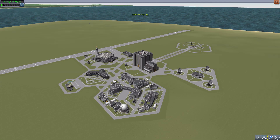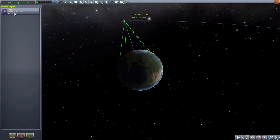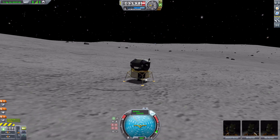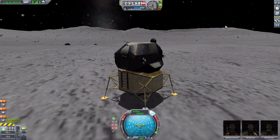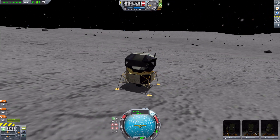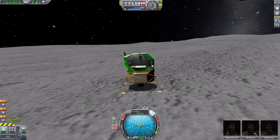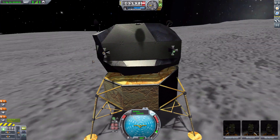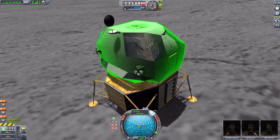Now let's actually leave here and go to a Hoyo Lander which I put on the Mun earlier — its natural environment — so we can take a look at the interior and actually do the takeoff sequence. Whenever I tried to land this on the launch pad back at the Kerbal Space Center, when the physics loaded it would go crazy and jump up into the air. But it seems happy now in its intended environment on the Mun. I also notice I messed up on the RCS placement, but we really don't need RCS that much, and our antennae are up.